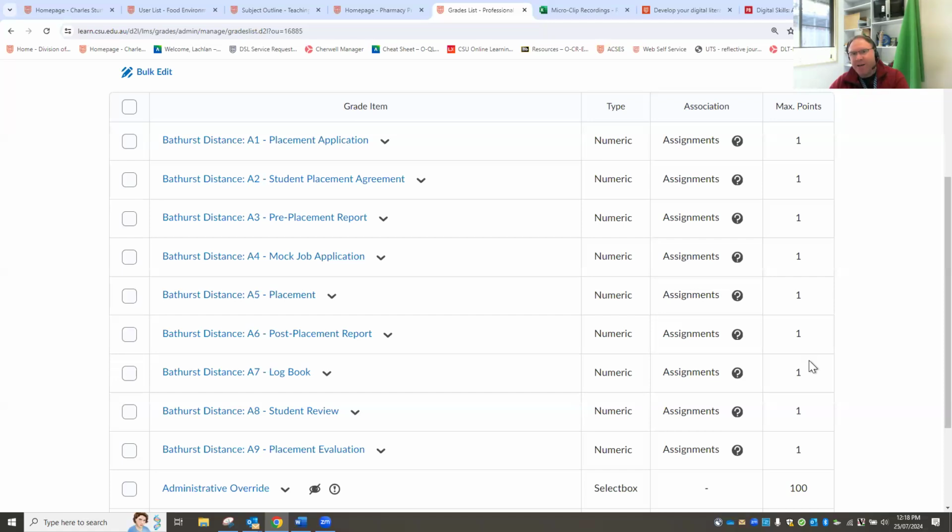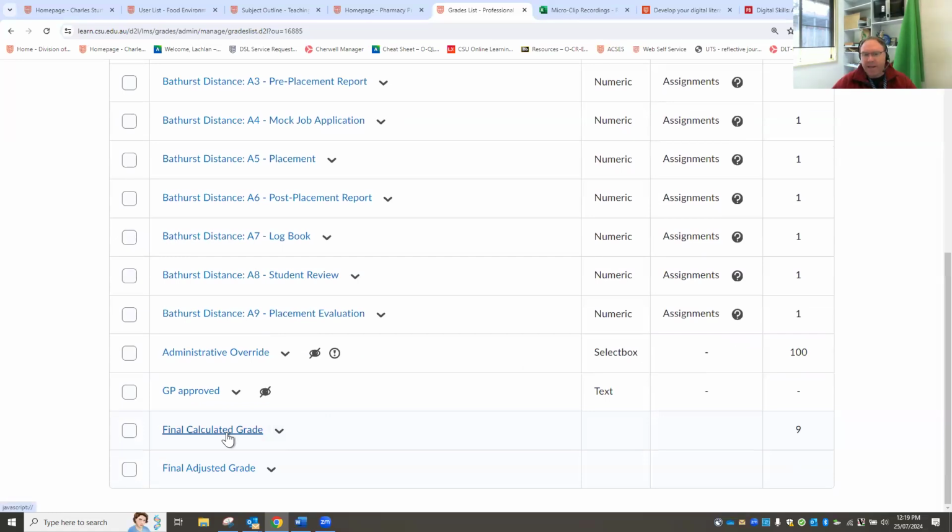If you've got one in your outline, it will come through like this as a numeric column scored out of 1. Now, the difference between a satisfactory, unsatisfactory task that sits in a subject that also has scored tasks is that we don't want it to count towards the final total in a subject that has other tasks with different values like 40, 60, 100, etc. We don't want it contributing to the final calculated grade in those types of subjects.